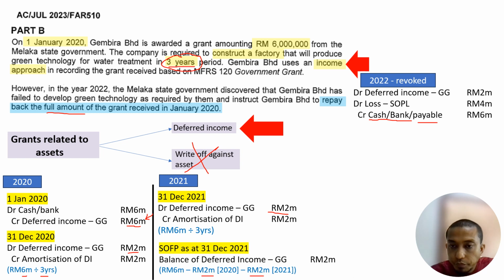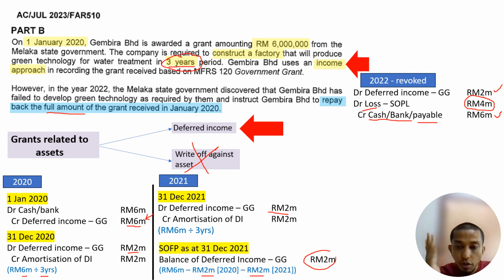Grant payable. Okay. We need to pay how much? 6 million. Because the full amount is 6 million. But we still have a balance of deferred income, right? So deferred income is liability, so we put on debit side, deferred income 2 million. So by right, this 4 million is the balancing figure. Again, 4 million is the balancing figure, which is the loss that we transfer to statement of profit or loss, 4 million. By right, this is because we recognized income 2 million earlier. So that's why we need to recognize loss of 4 million.